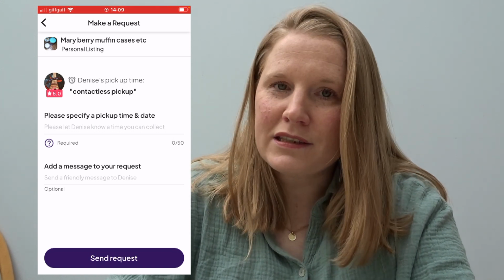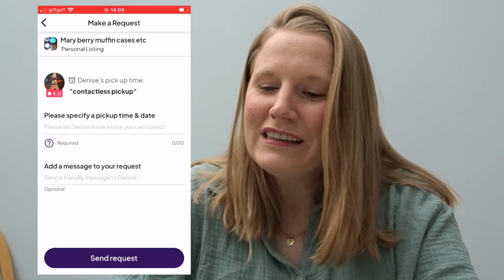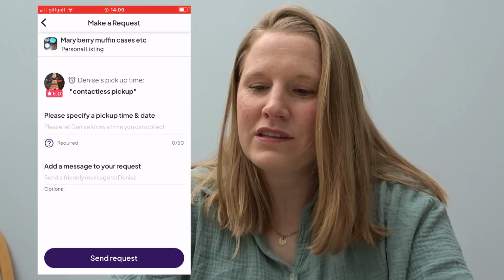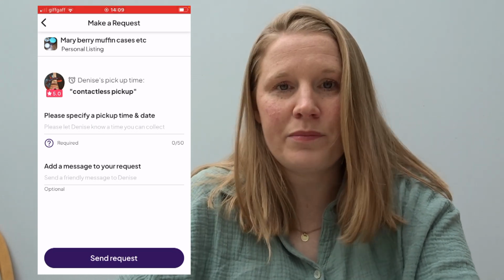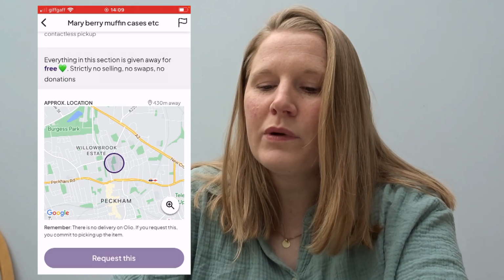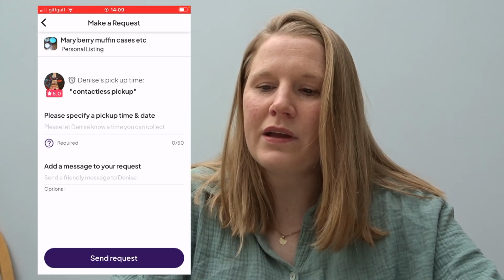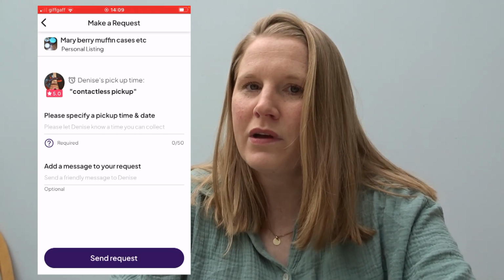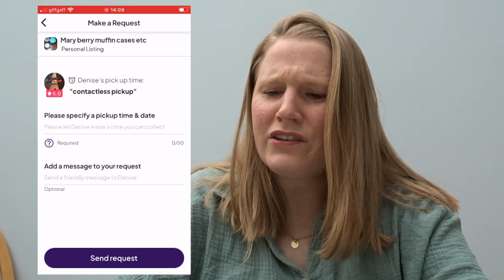If you're being nice, people are being nice to you too. Sounds so cheesy. But if you just say a few nice words as to why you want this item, then unless a whole lot of other people have requested it, you have a good chance of getting it. When you press request, there used to be 3 flames at the top, and depending how many flames there were, you could see how many other people had requested it. Sadly, they don't have this feature anymore, so that's a bit annoying, but maybe it'll come back at some point.